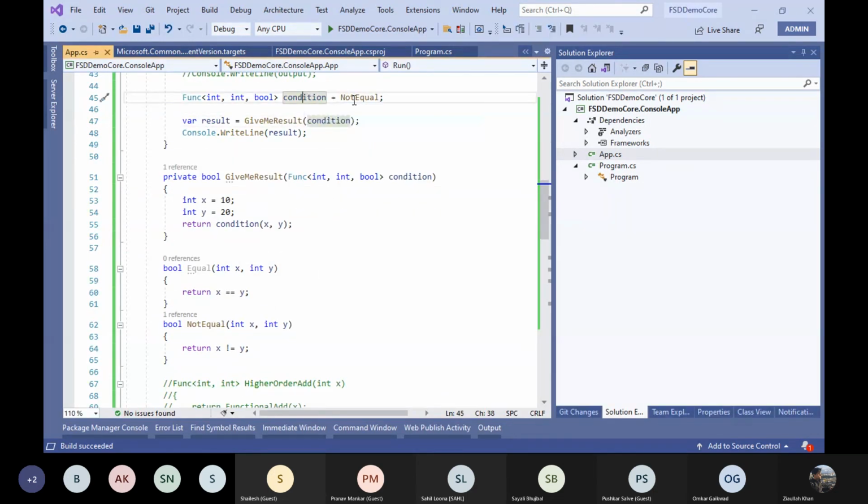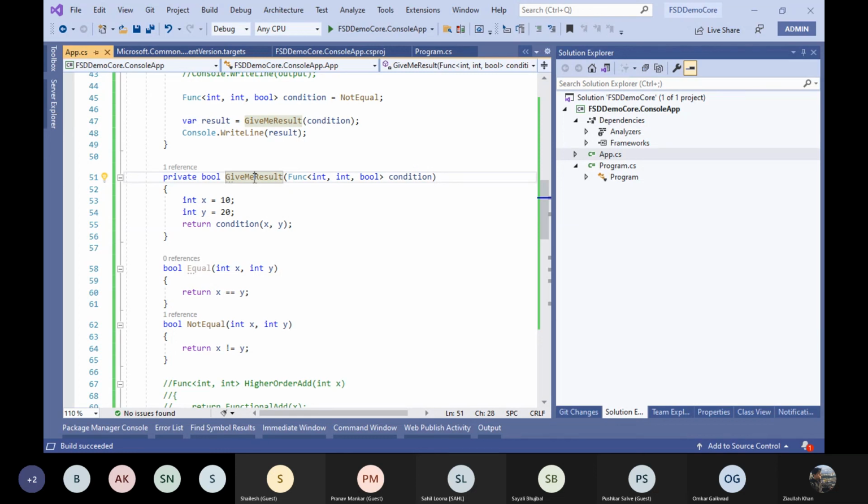But the flow is kind of tricky. We assign a delegate with not equal. We call this function. This function creates these variables, and it says that whatever function this condition is pointing to, just go to that function, perform whatever operation you have, and then come back with the result. I'm going to return that result. This becomes extremely handy when we want to take away part of the functionality from the function itself.